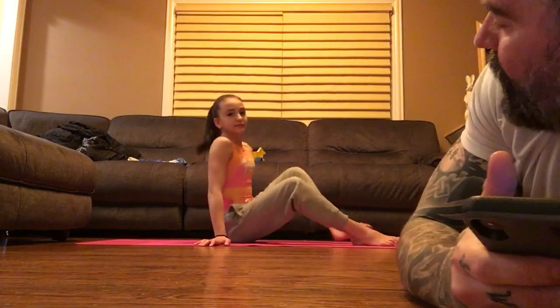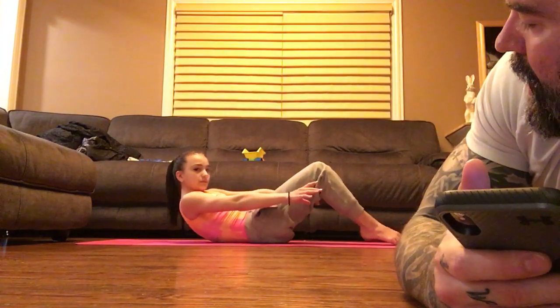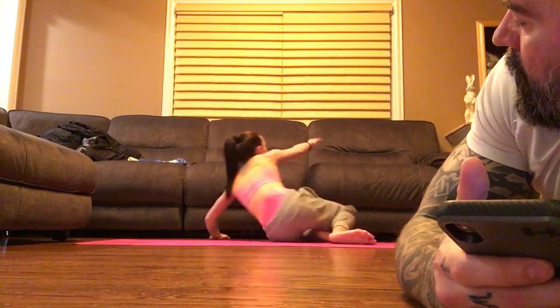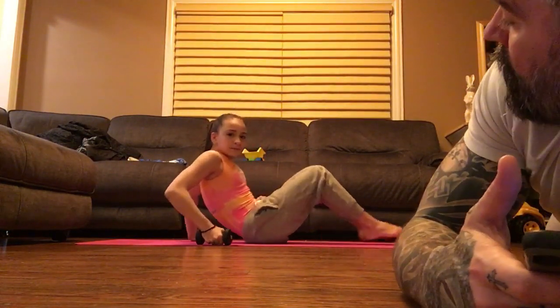The next one is twisting pike holds, or as the girls call them, cherry pickers. Joey's going to sit up in basically a hollow body hold. You're bending your knees slightly, and you're going to sit more up on your butt. Oh, that's right. I have her holding a weight, but you can also do it holding a ball.